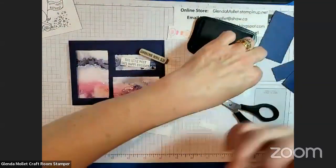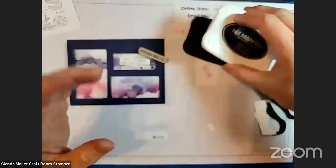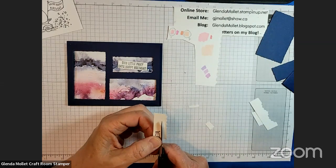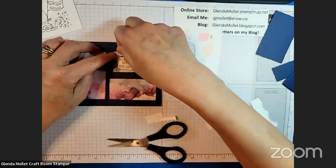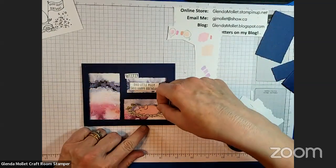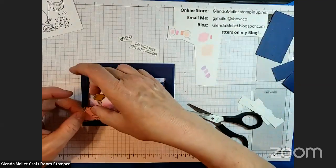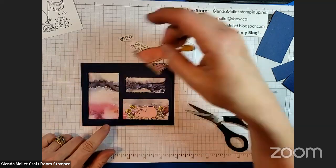Okay. Whee! Man, I've done a lot of cutting tonight. Oof. There. Okay. These guys are dry, so let's get them in. And then we can put down the frame. Oh, I guess I should put the frame on first before I put that one on.